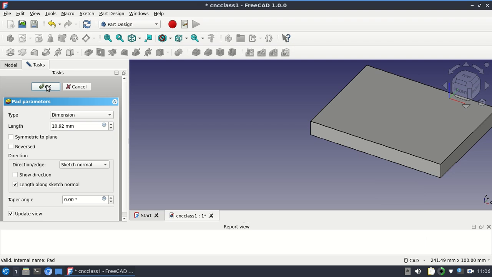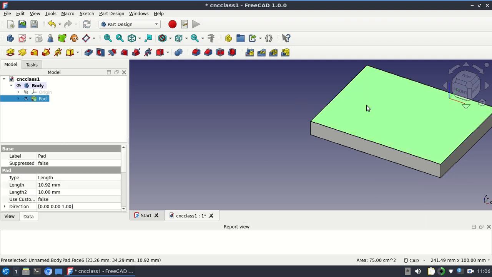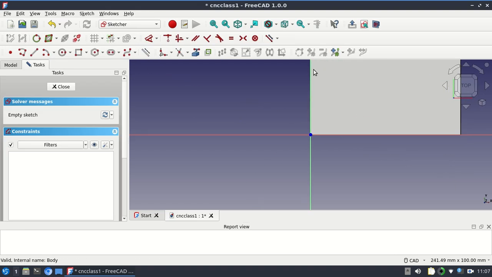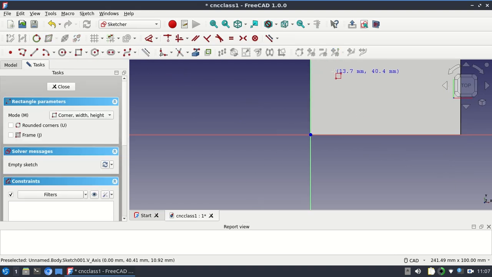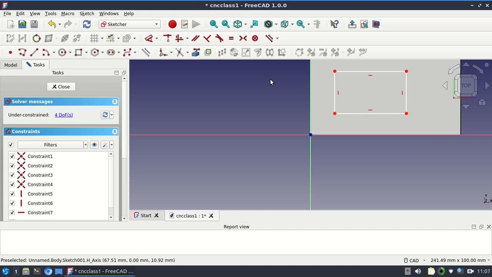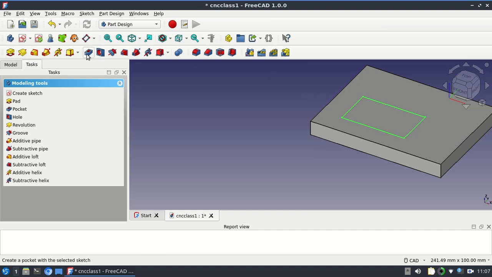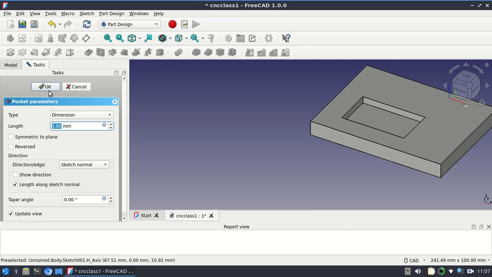Okay. Now I'm gonna create something right here on top. Just like anything on top there. And then I'm gonna make it like 5 millimeters deep. So that's what we want to make.